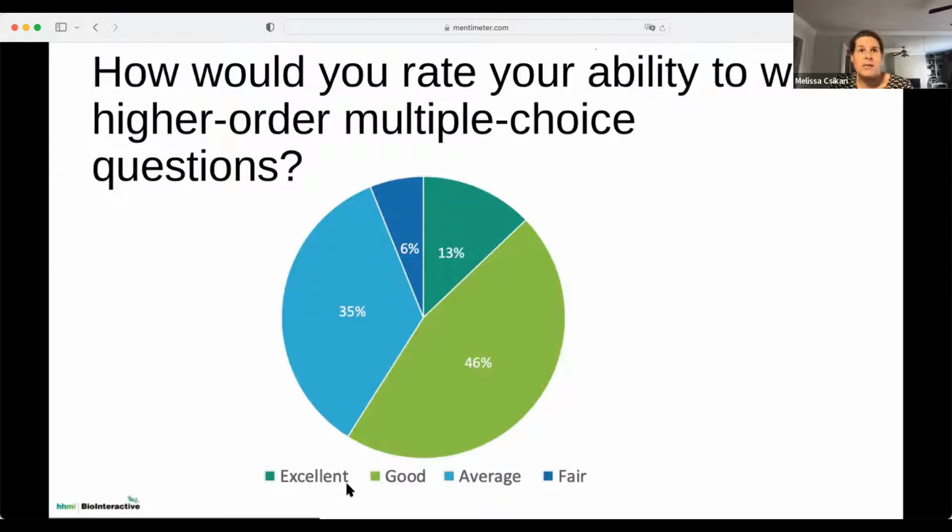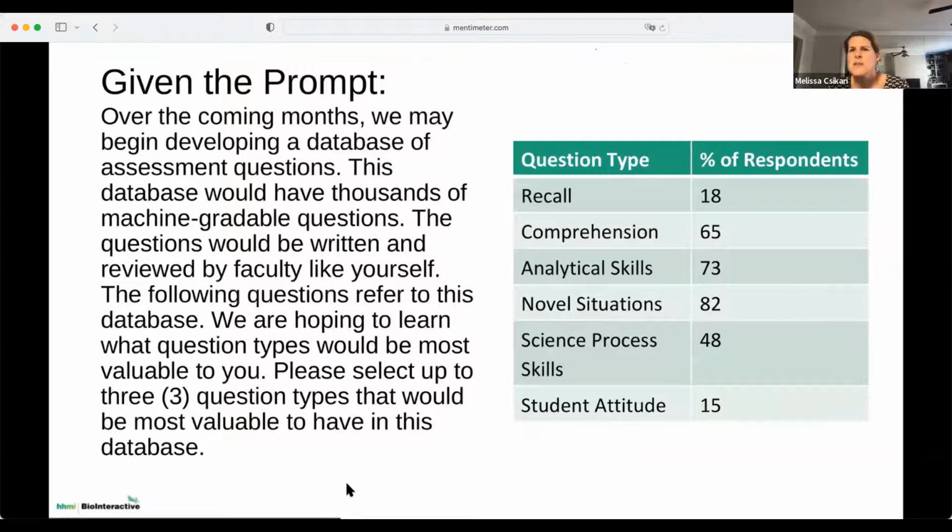And you'll get the opportunity to look at that when you look at the item writing checklist shortly. All right, this is a relatively big prompt. I wanted you to see the whole prompt, and I'm not going to read it to you. The key thing is we ask them, if we develop a tool with questions in them, what do you want those questions to look like? And the biggest thing is they wanted them to be those higher level skills of analytical skills and applying information to a novel situation. And that's exactly what we're working on.